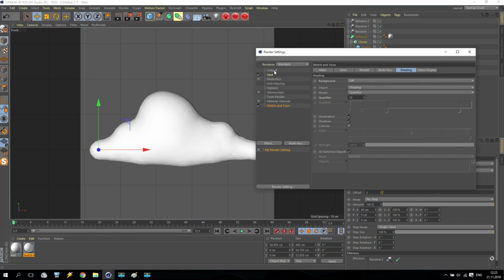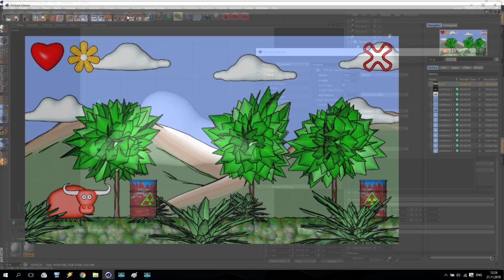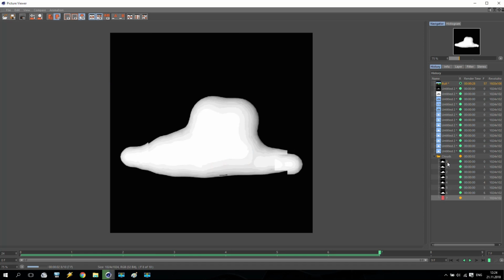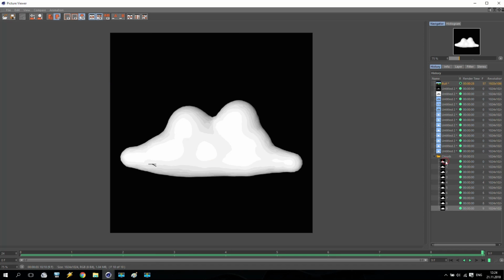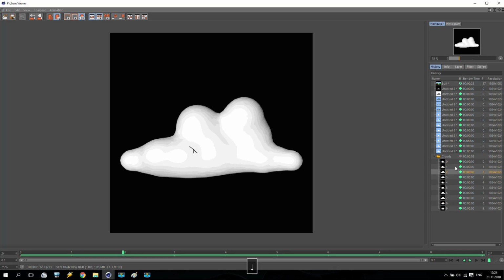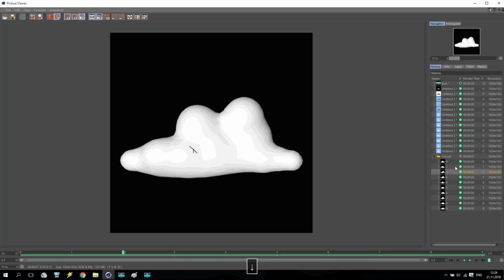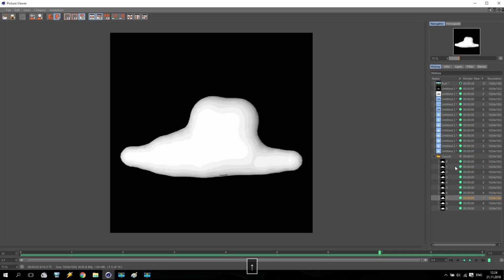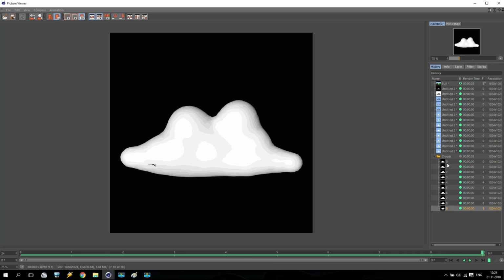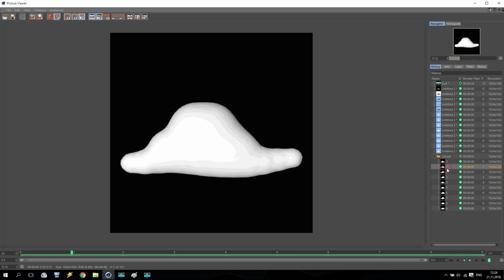To final render, just double check size, frame rate, how many frames I like to get, all my animation done, push this button and wait. You see? It is done. So if I push, I get 10 different pictures with 10 different clouds. It's not necessary to draw manually. You can get 1000. It's up to you how many frames you like. But for me, for my animation, for my game, 10 different clouds is really absolutely enough. And you can see you have different shapes.